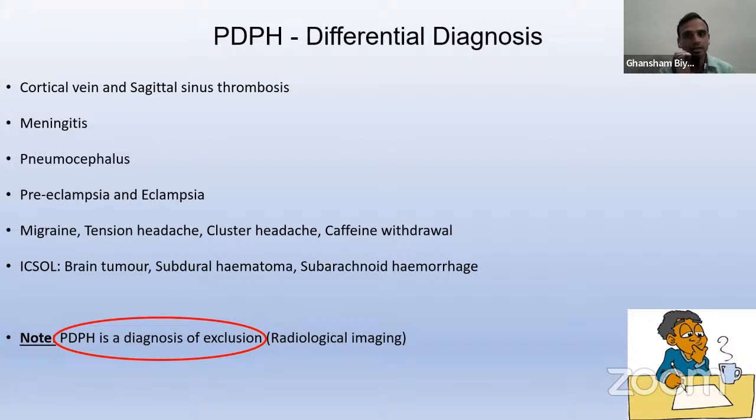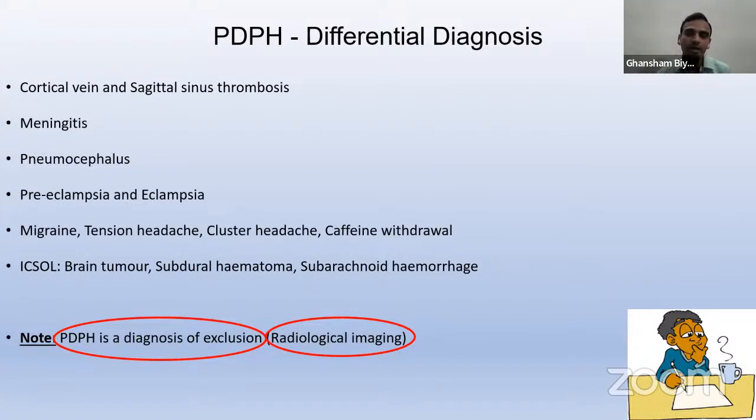Okay, so you see the patient. If you think that the patient is presenting with typical signs and symptoms, which we have already described, the patient is fitting into the diagnostic criteria, which we have already described, and we have ruled out these causes, then probably you are dealing with what is called a PDPH. Do you always ask for an investigation? The answer is no. You do not ask for any investigations to diagnose PDPH.